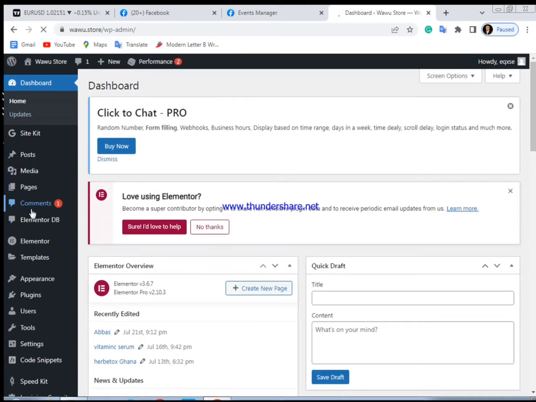After you log into your website, this is the admin section. You will go under plugins, add new plugin. Once you hover your cursor on the plugin, you will see a pop-up. Click on that add new plugin.